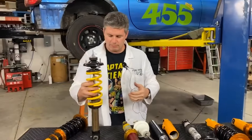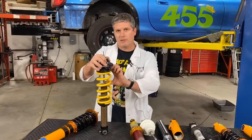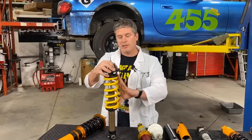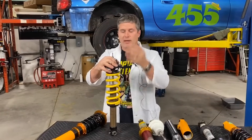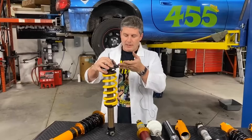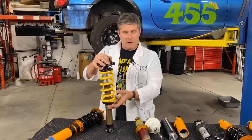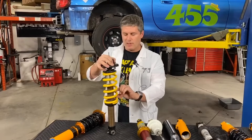You avoid coil bind by making sure the difference between fully extended and fully compressed is more than the travel of your shock shaft. You can actually use spring length as a guide to how much travel you can expect. For the ND, for example, there are some coilover systems that have five or six inch long springs, whereas a properly set up ND has a shock with about seven and a half inches of travel. Obviously those systems are very limited on suspension travel because they don't even have a spring long enough. So you need a spring long enough so that all the gaps add up to that number. The higher your ride height, the longer a spring you need. Lower cars can get away with a shorter spring. There's really no problem with going too long as long as you can still package it.